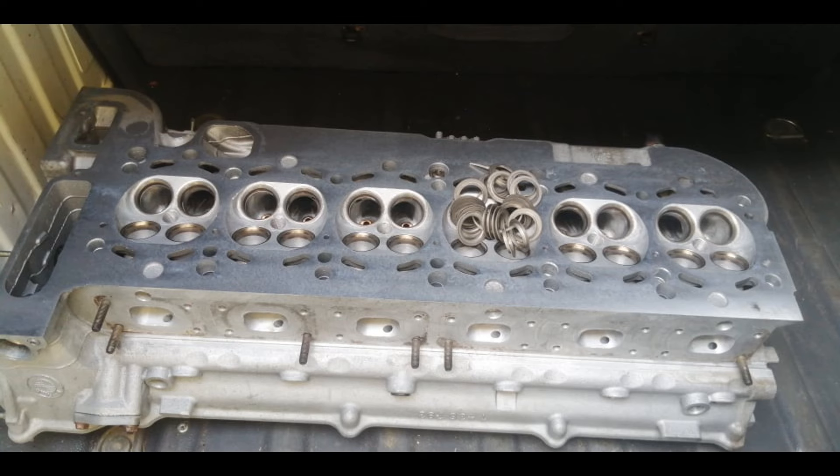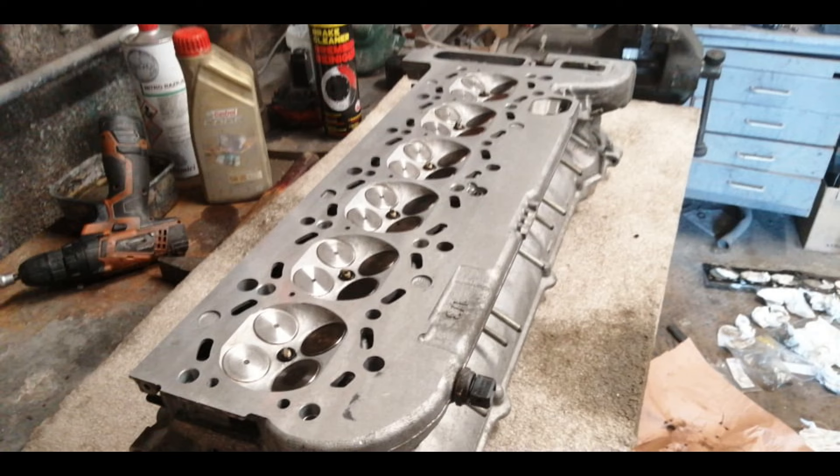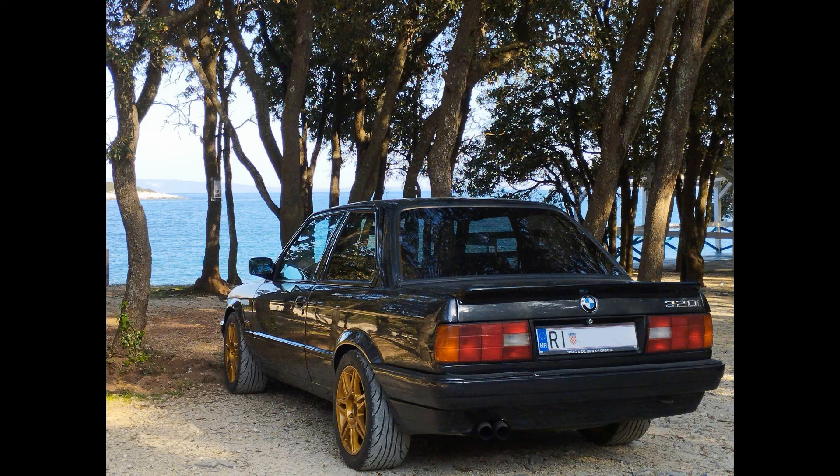I would like to make this engine a bit stronger while not breaking the wallet. I would like to remove the supercharger and make it naturally aspirated again with a bit more power. 230 krhp is fine, but I believe this engine can give more with a few mods — like a good set of exhaust headers, not necessarily expensive ones; a better intake manifold optimized for peak horsepower; better camshafts like those regrinds we can find; and head porting, because those heads flow really bad compared to the previous generation heads. With all those mods I would hope it would produce about 270–280 krhp, and at that point I think I would call it a day.